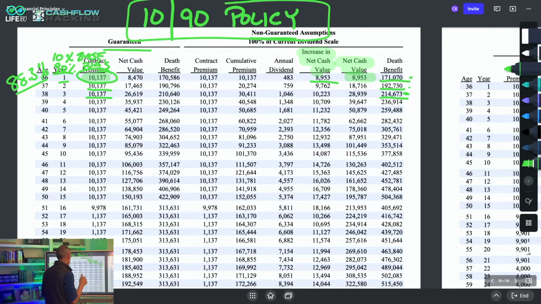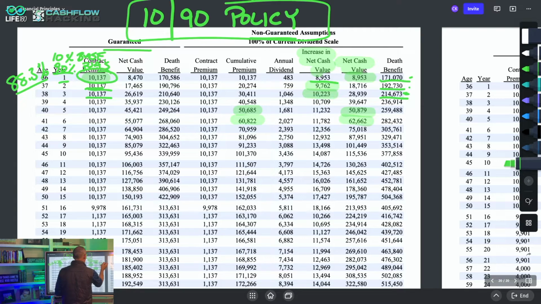But here are some things to consider. You've got 10,137 going in year two, but when you look at the net increase in cash value, it goes up by $9,762. So you're still a little down. Year three, the policy's finally going up by more than you're contributing to it. And then by year five, you're break even because you're at 50,685 versus 50,879. So you're a couple hundred behind, but for all intents and purposes, you're broken even. Year six, you're actually ahead.